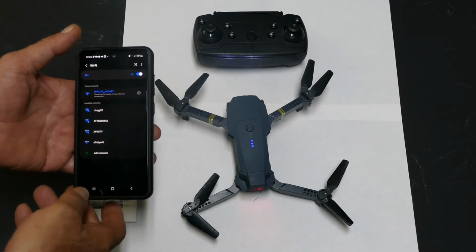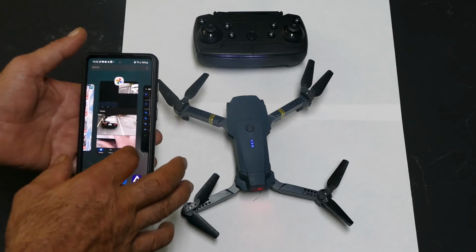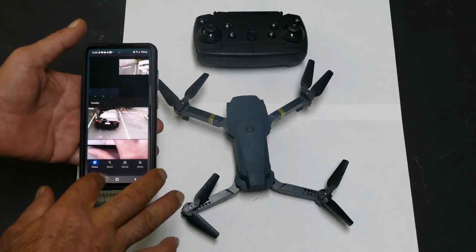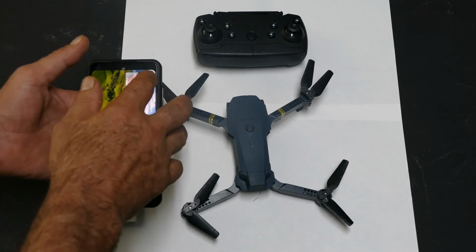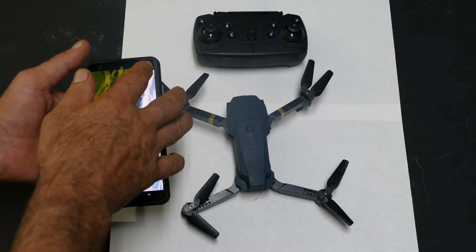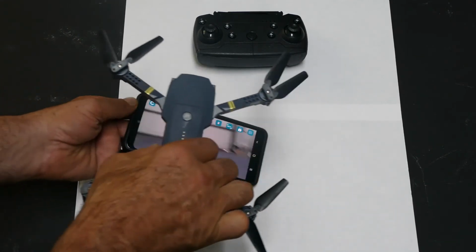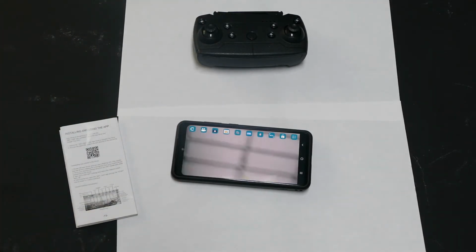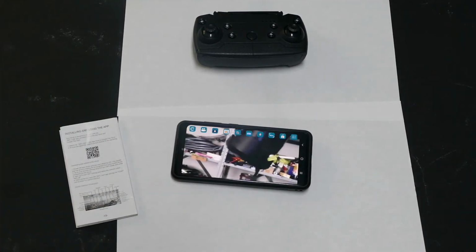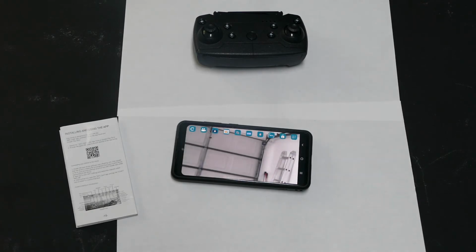So we're going to back out of here. We're going to open up the app. And you'll see that the drone is connected to the phone, to the photo app.